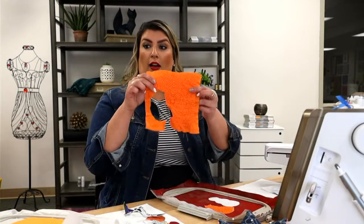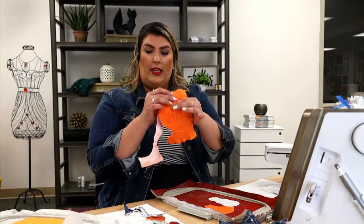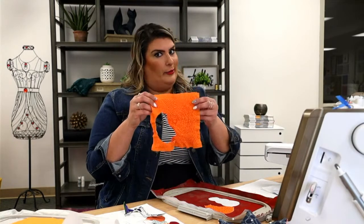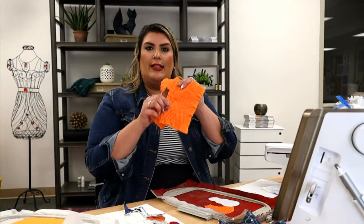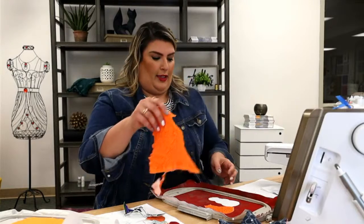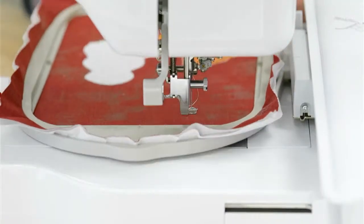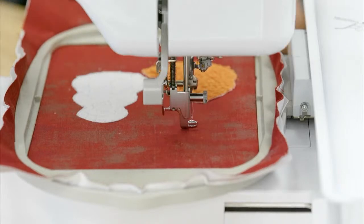Now see, this is what I'm talking about. Now I just trimmed out my applique here. So if I wanted to save this Shrinky material, I can just save it in that big scrap drawer you all have at home, we know. Save it, and then when you need another applique that's maybe orange, you could use this again. It holds up, it doesn't flatten out, it's just like a normal applique. So let's put this back in and see what step 5 tells me. I think it might be another applique. Step 5 is a placement stitch and then place your hat applique. So this is a placement stitch for the hat.